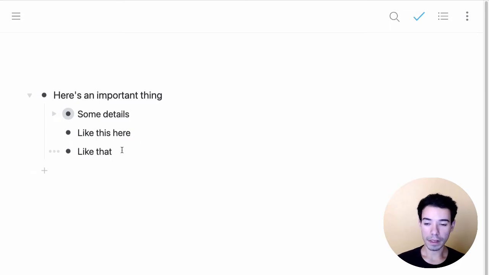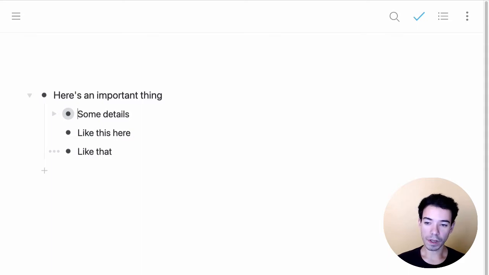Next, you need to know how to indent them. So you just move your cursor to the bullet that you want to indent, and then you hit Tab on the keyboard, and that indents it, that nests it under the bullet that's on top. And to outdent, or to put them on the same level, or bring it down one level, you hit Shift Tab. So Tab to indent, Shift Tab to outdent.